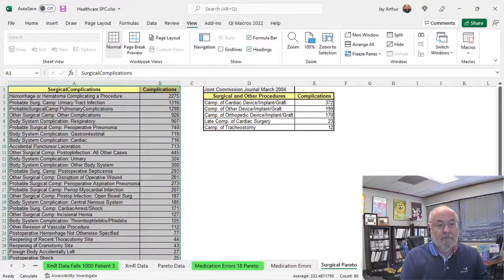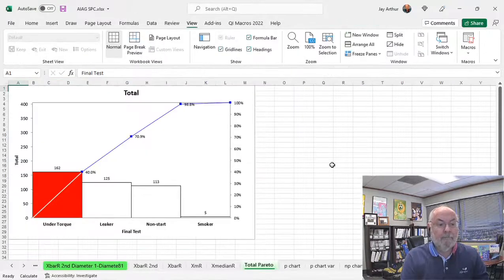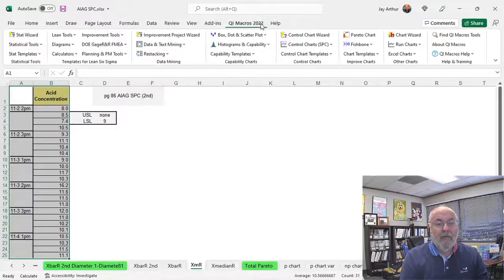Let me show you how that works. I'm going to close out my data mining. And there we go. So for example, if we have data that looks like this, acid concentration, and this is, again, manufacturing data.